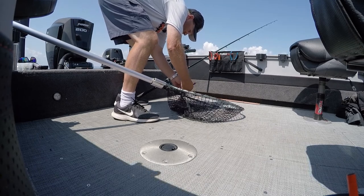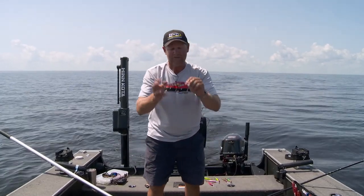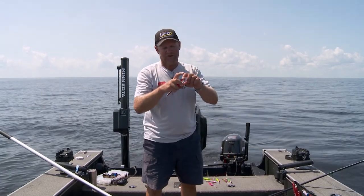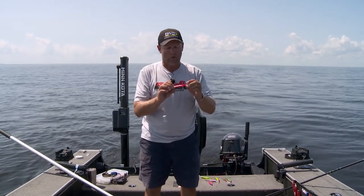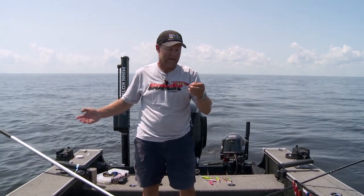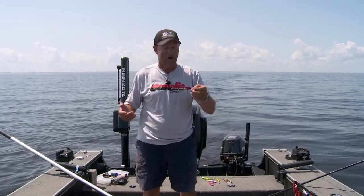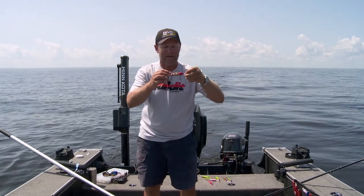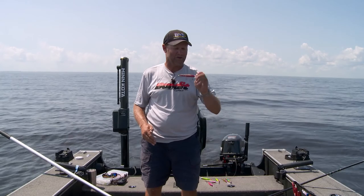This bait has quickly become one of my favorites when it comes to pulling lead. One reason is that profile — it's a big, big profile — and it catches big fish because of that big deep rattle that grabs their attention. The other thing about it is it's got a whole pile of awesome colors too. These Bandit Walleye Deeps and Walleye Shallows have been spawned out on the Great Lakes, and we found out that all these crazy colors work on inland waters just as well. You see fruit-loop-type colors, or this one — purple gold with some orange and a little bit of pink — this one's called 'Flush.' A lot of these colors catch fish day in and day out on your inland bodies of water.